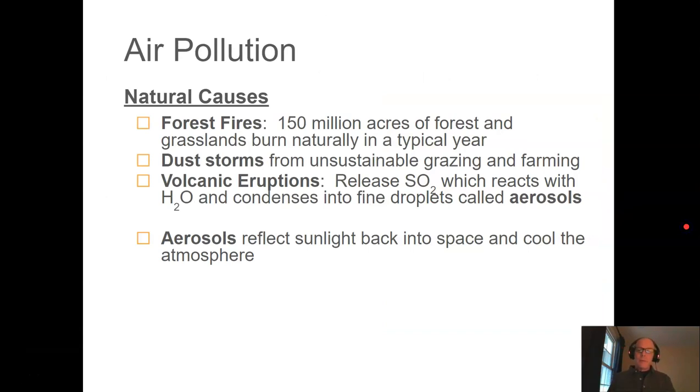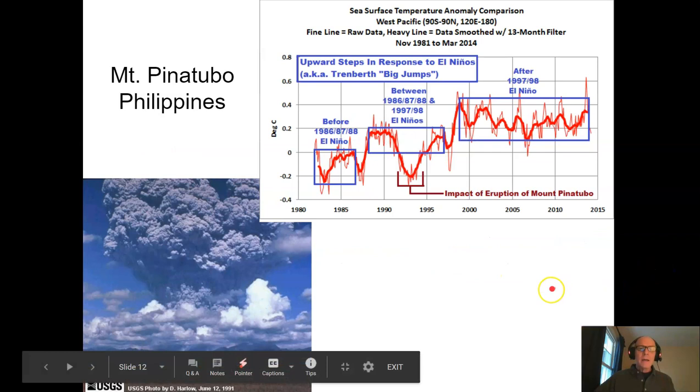Some air pollution is natural. One of the biggest contributors to airborne particulates are forest fires. Things like dust storms, volcanic eruptions. They contribute a kind of particle to the atmosphere called aerosols, which are essentially a kind of smoke, an airborne solid particulate. And aerosols definitely affect climate. They reflect sunlight back into space and by doing so the planet cools. And there's actual data to show this.